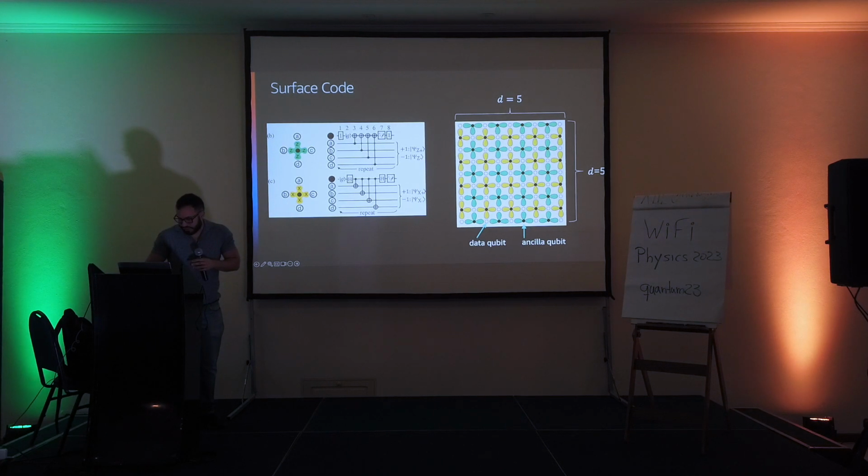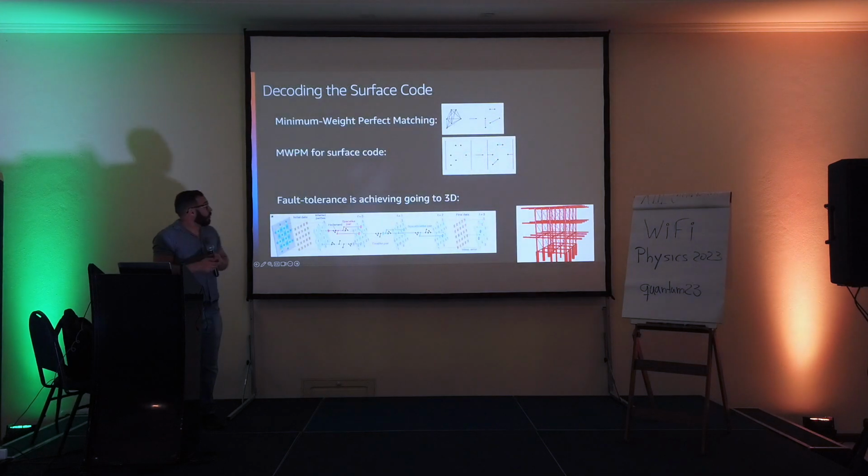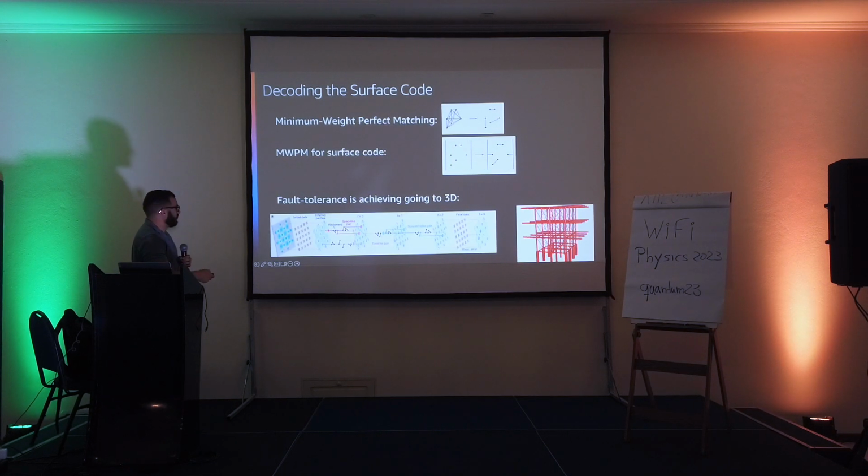Luckily, there is a way of handling that. Let me go back to where I was. What you do is, this is a plot from a recent experimental paper by Google on error correction that I will discuss in 20 minutes. But yeah, I like it because it's easy to see what you have to do.